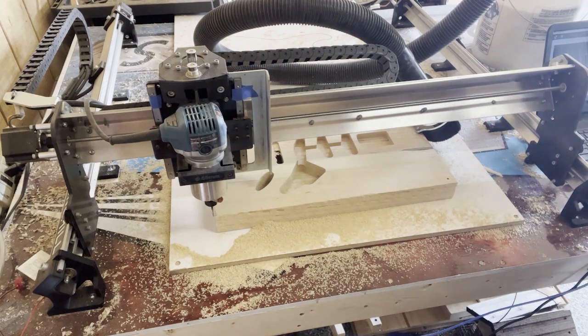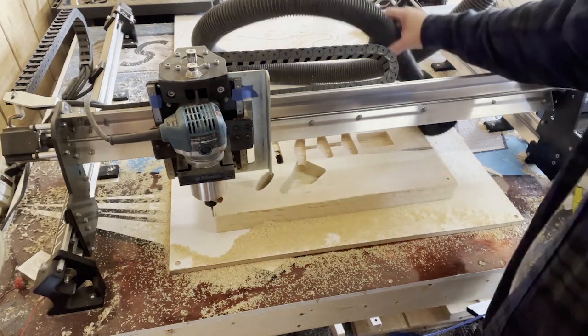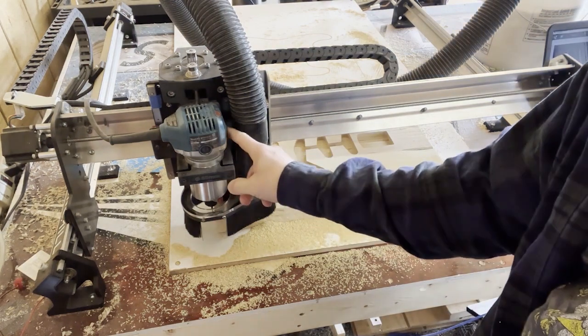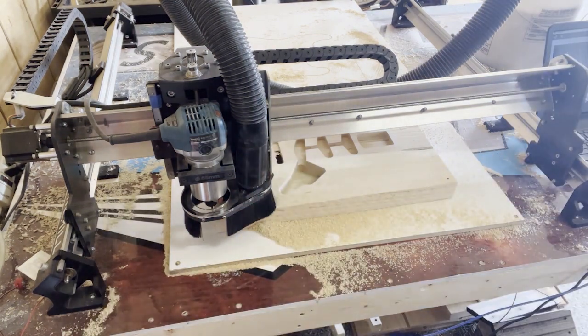leaving everything else alone. We come over here to load file, and we want 3D finish top, open, and there you can see that's right there. And then we put our boot back on. Try to collect some of that dust. Okay. Fire up the router.